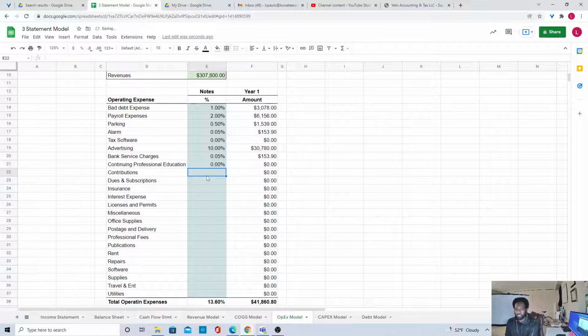I have no professional education, zero that I want to contribute to subscription. I'm going to pay 5% to subscription, 5% to insurance, and interest expense we're not going to include here because we're calculating it in a different schedule. About 0.1% into licenses and fees and so forth. So let's just keep it simple like this, okay? And let's include maybe 2% for utilities and about 5% for supplies. So my operating expense, I'm projecting it to be 94,000 with some change.